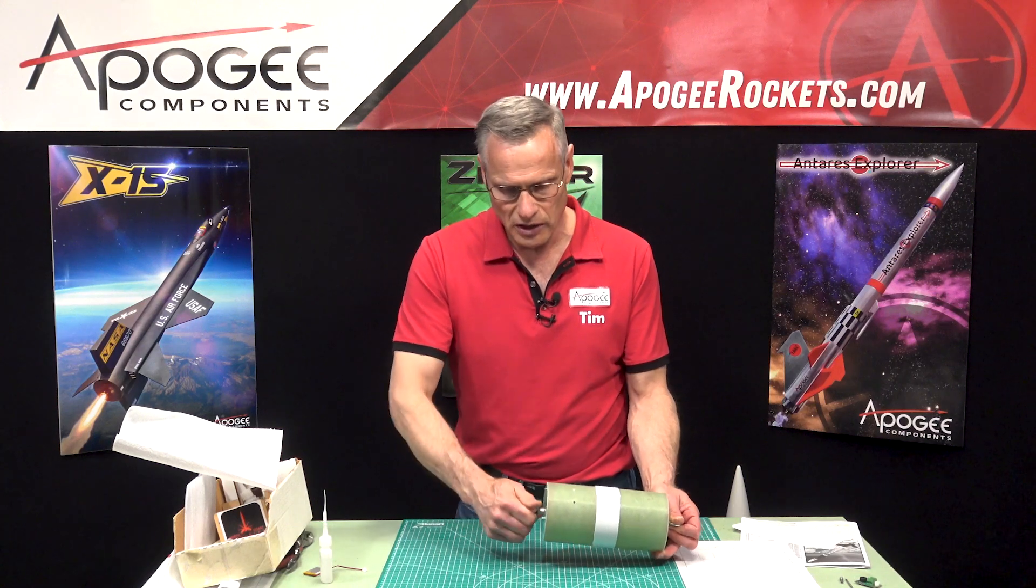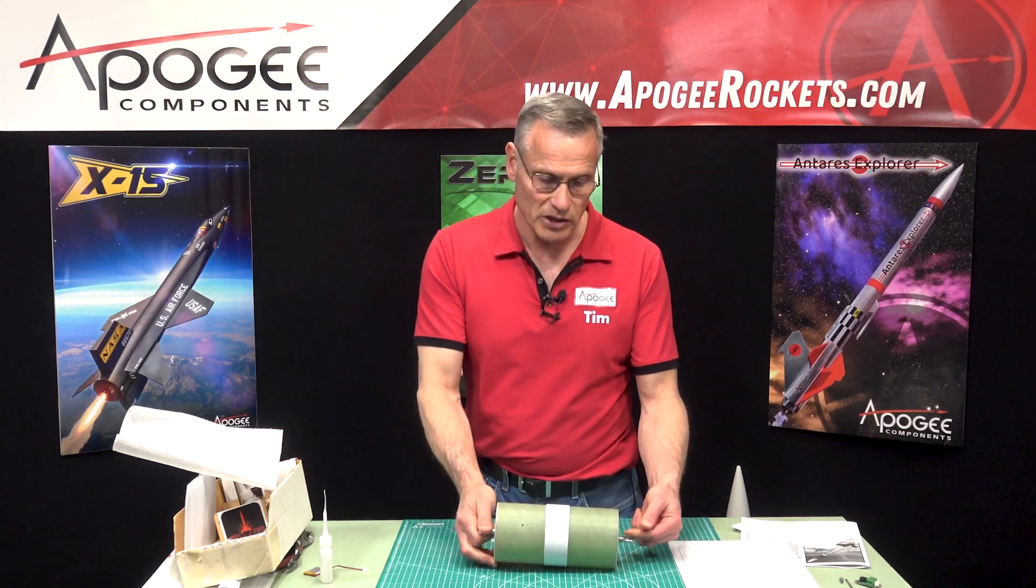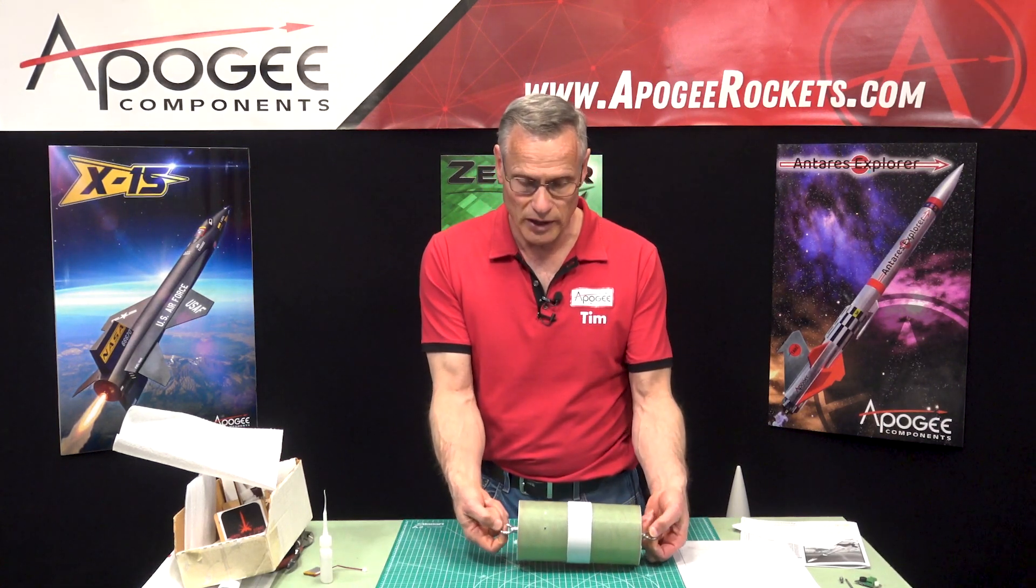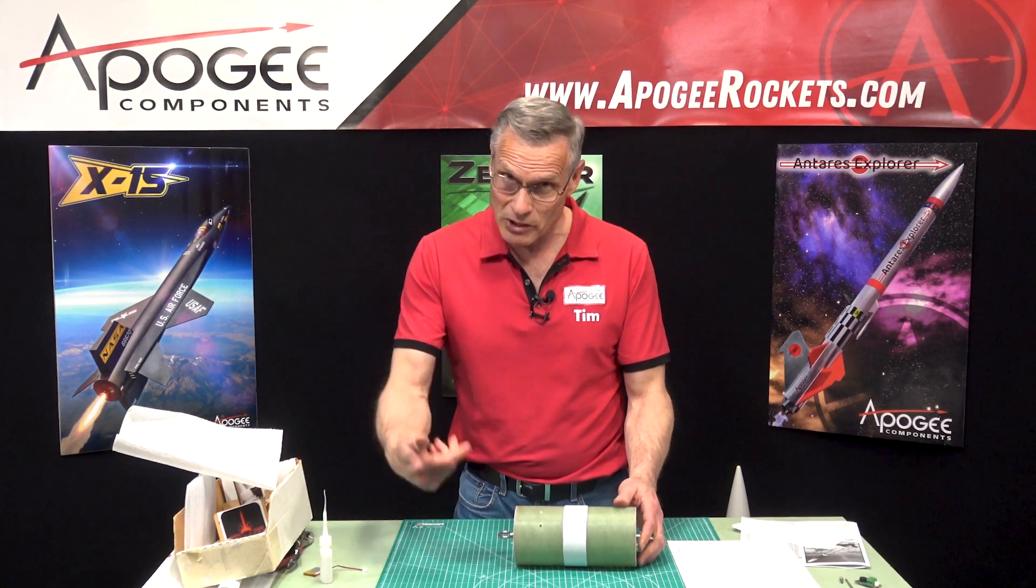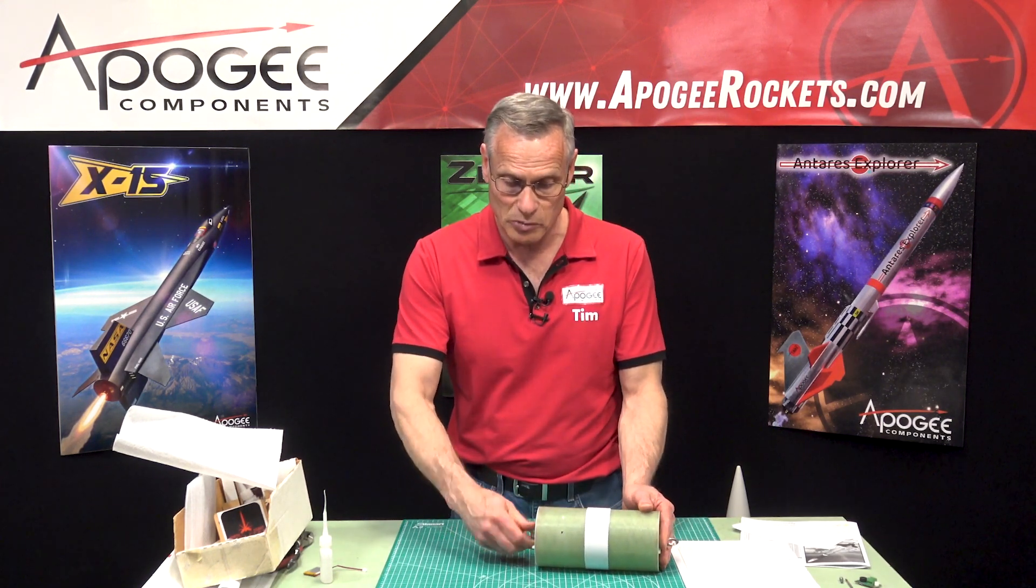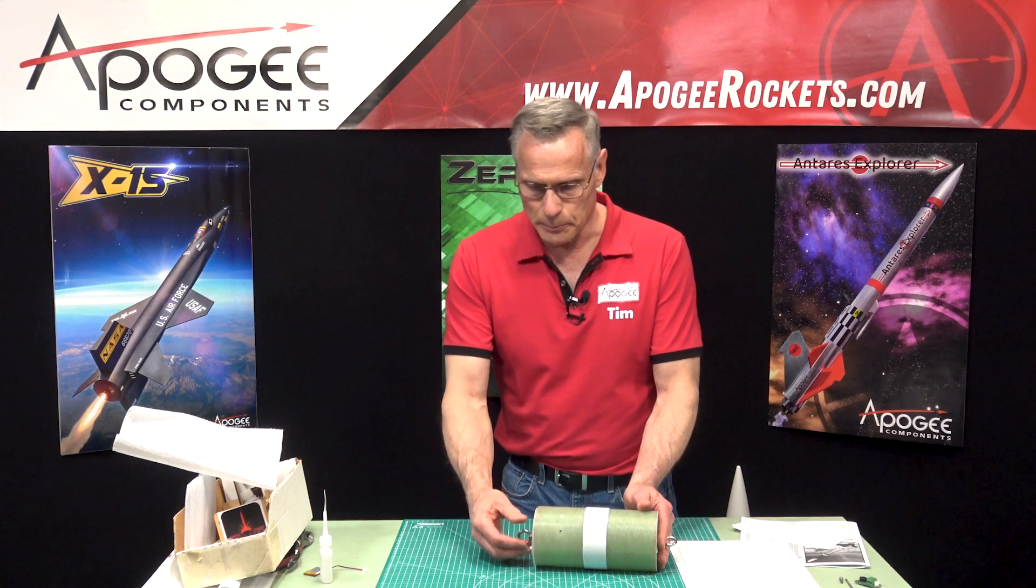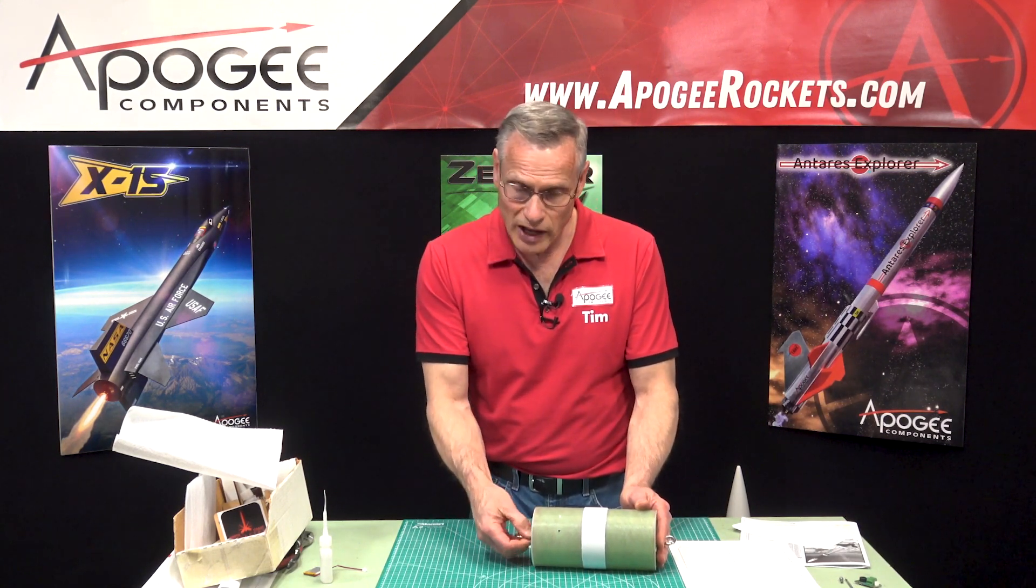You can just grab it with your hand and untwist it. At the same time, there are gonna be shock cords attached to both ends. You can leave those attached because they're flexible and you can still spin this around just like that.